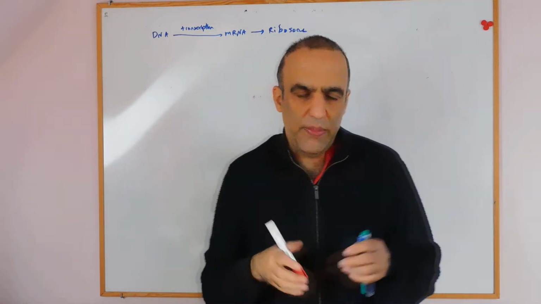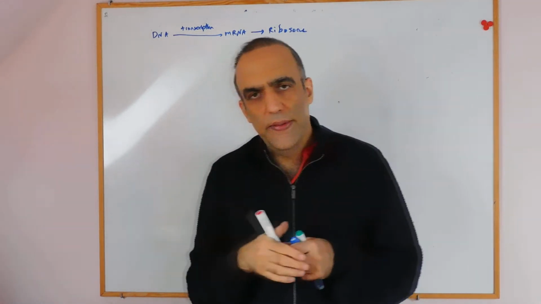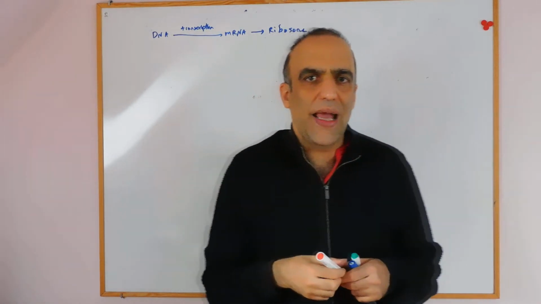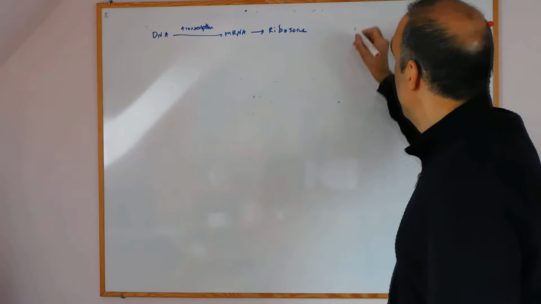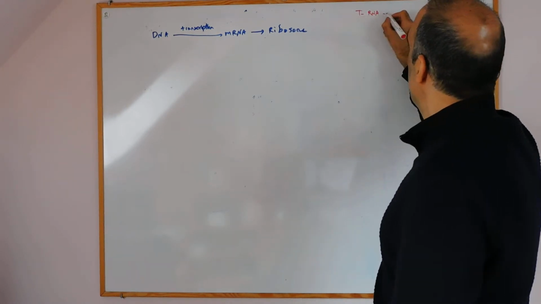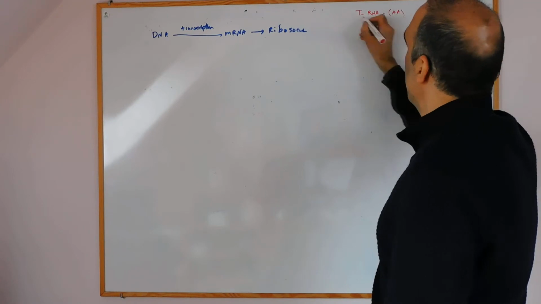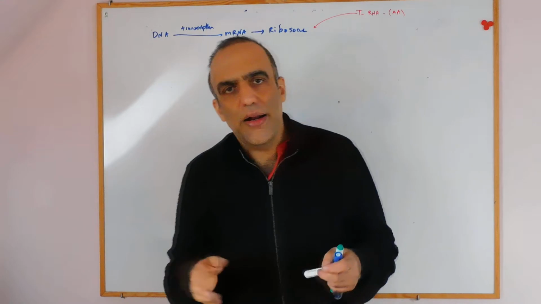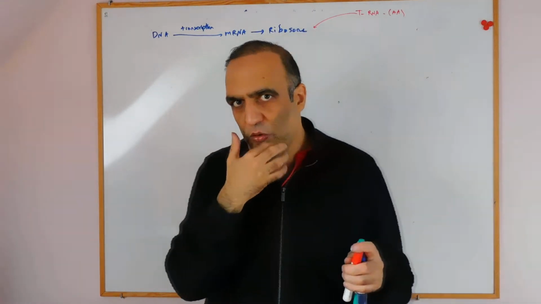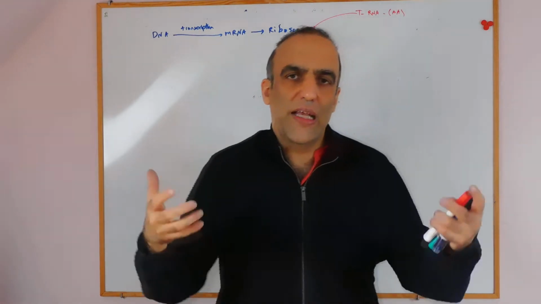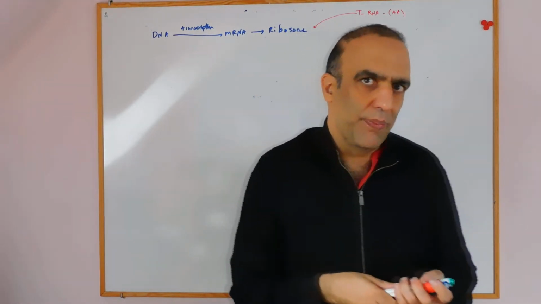In the big subunit it has two or three places where tRNA can bring amino acids. The tRNA transfers the amino acid to the ribosome. Also, the ribosome has rRNA, which has the information for the production of the protein, and the amino acids can bind to each other and make a peptide bond.